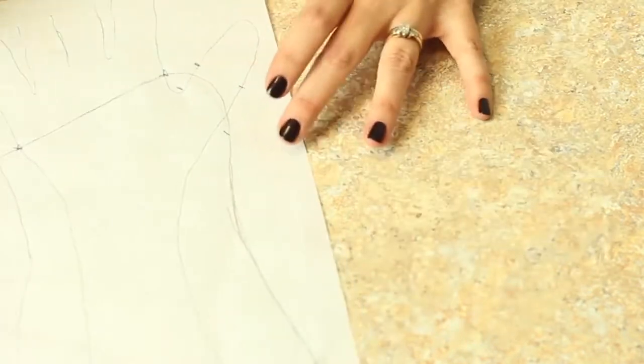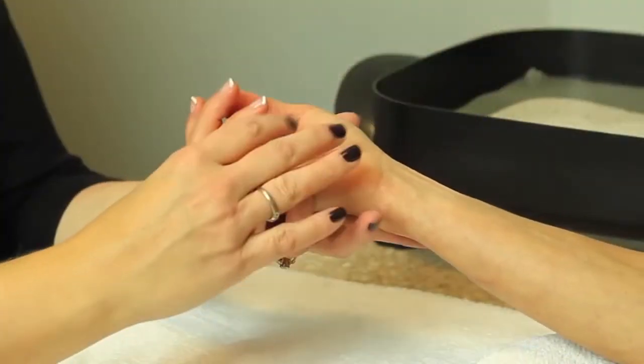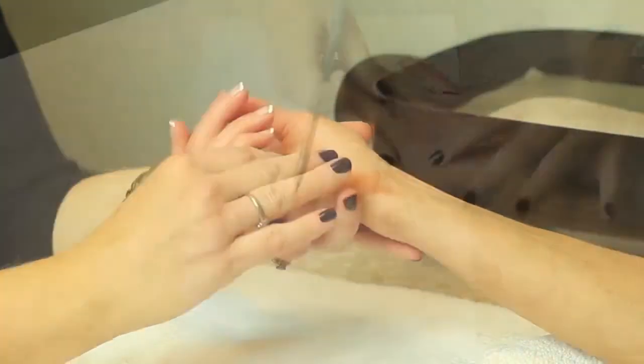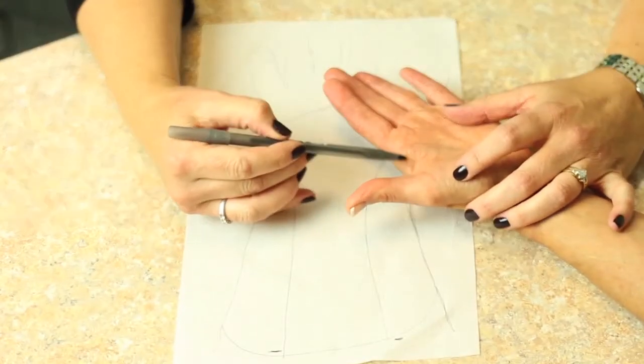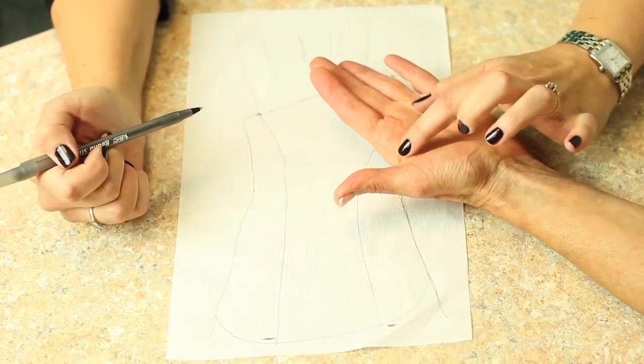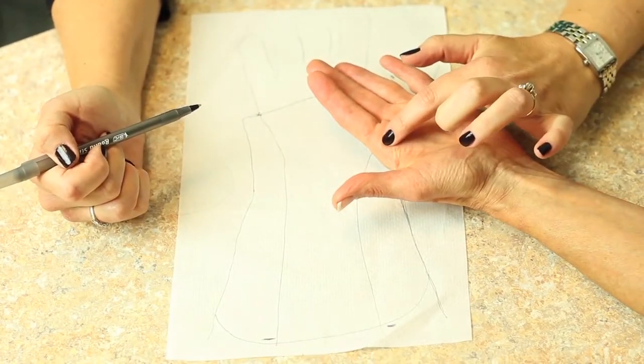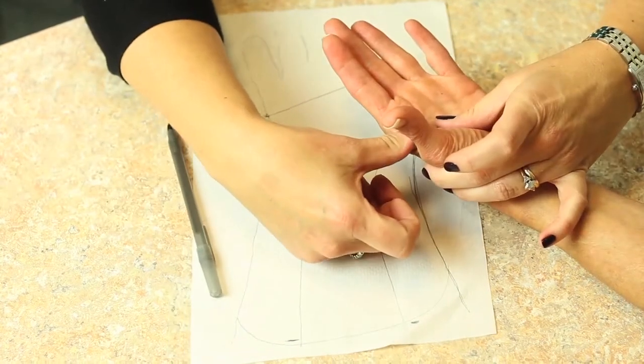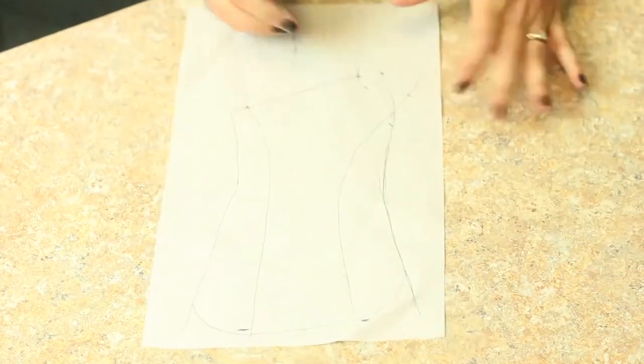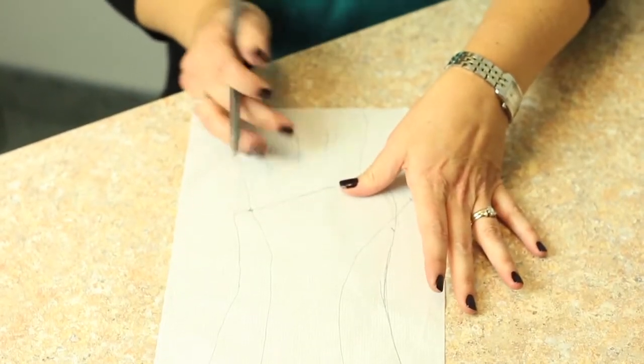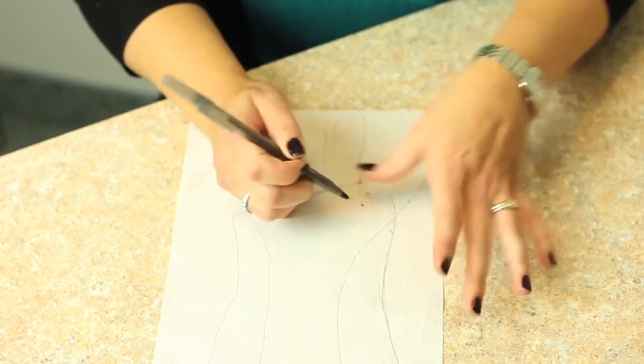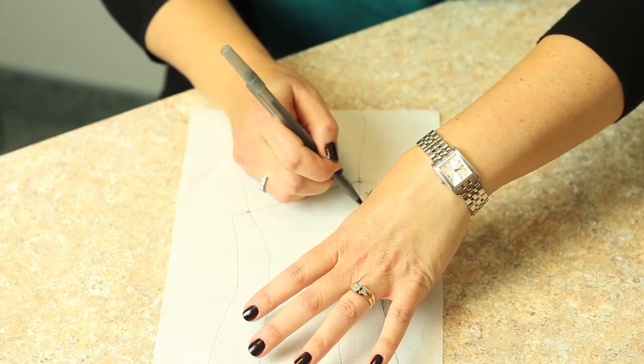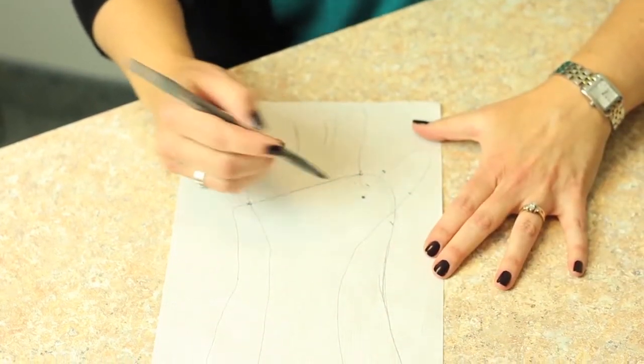The placement of the thumb hole can also be a little bit tricky so look at the patient's hand and get a sense for the width of that web space so that would be from the MP joint of the thumb up to the distal palmar crease and generally that's about a thumbs distance. When you look at your pattern what you want to do is bring it down about a thumb from the distal border and the same on the radial side and that should be where your oblong shaped hole is going to start.